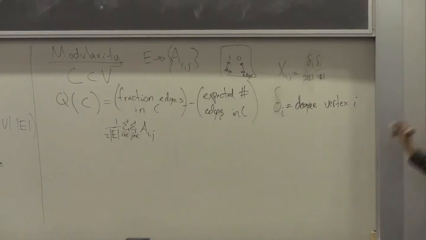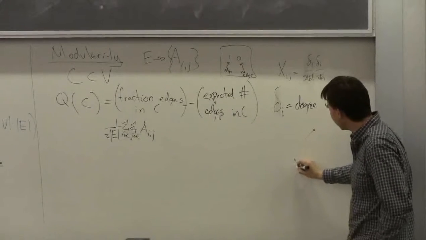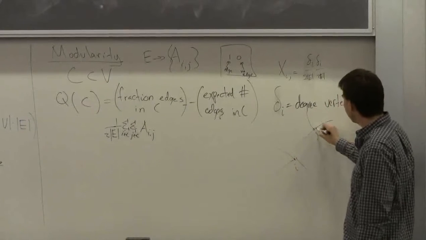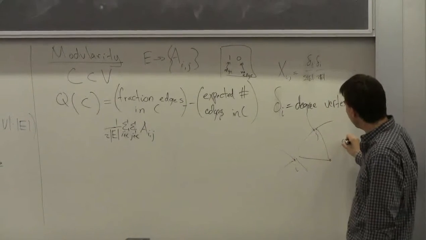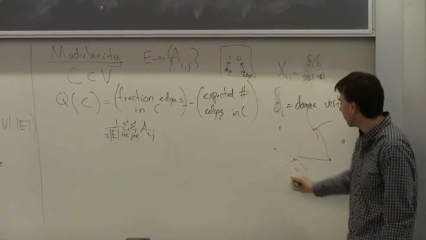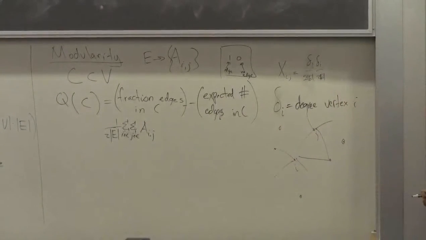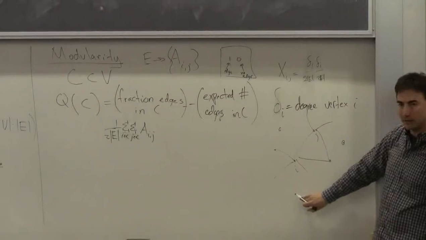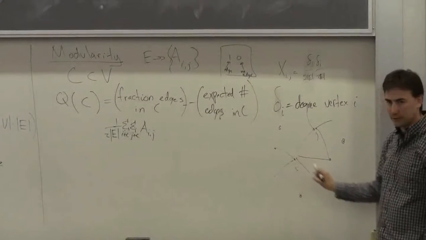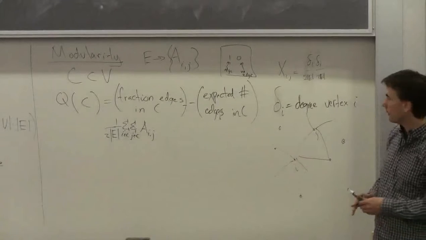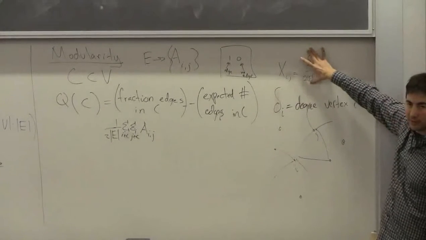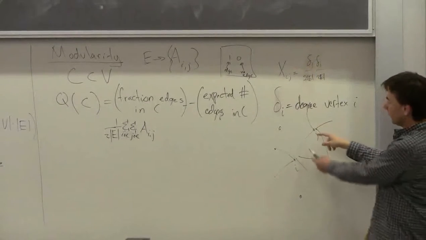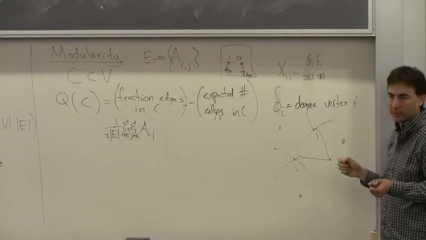Okay, so what this is saying is that if I look at i and j here, and there are lots of other edges coming off here, there are also these other vertices which are not connected to anything. So if I look at a random i and a random vertex, I'm equally likely to put each of my edges in each of these locations. And that's what this component is doing for delta i. I'm saying the same for delta j, and I want to combine these two things together.